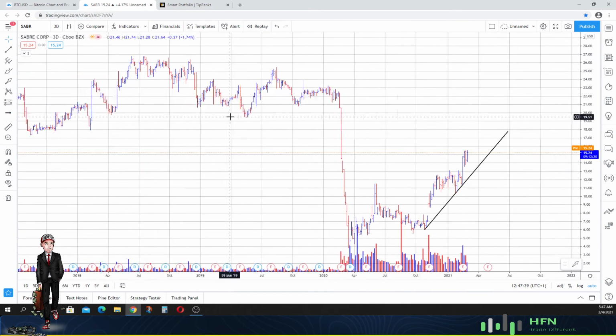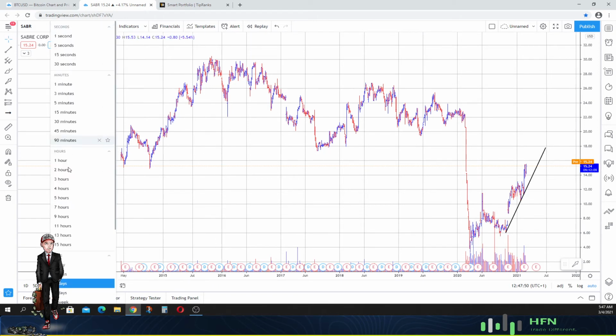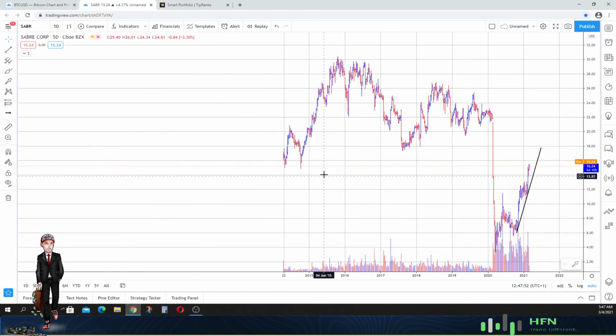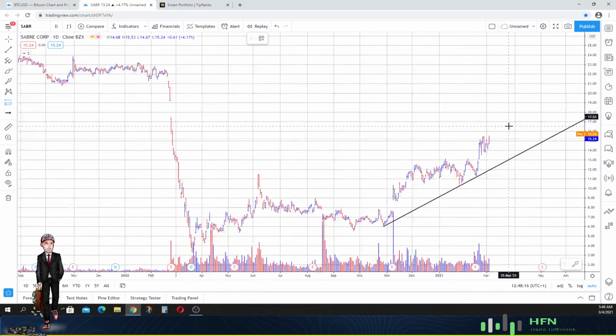And the next area then, since I'm not looking for the $15.20 to be restriction, is going to be right there around $17.35. Okay, that's going to be the second area of restriction, even towards $18. Okay, so once we get rid of all of the sellers around this $15, $16 area, we're going to come up here towards $17.50 to $18, if not a little bit higher. Okay, so let's go ahead and put that forecast into the market for Sabre as well.